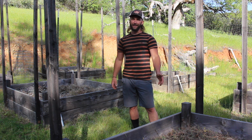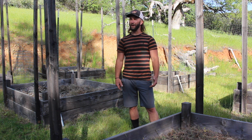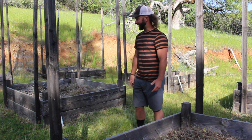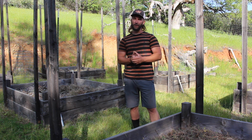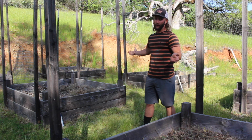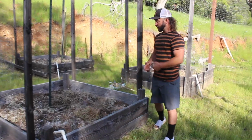We try to get this done approximately a month before planting season, give or take a little bit, depending on your season. We had a pretty rough season this past year, and so we were delayed. We had a ton of weeds in the garden, so it took a little bit longer than usual. We try to keep the dirt watered, the dirt moist. We're actually going to go through here right now and water everything. That way everything stays activated and nothing goes dormant.